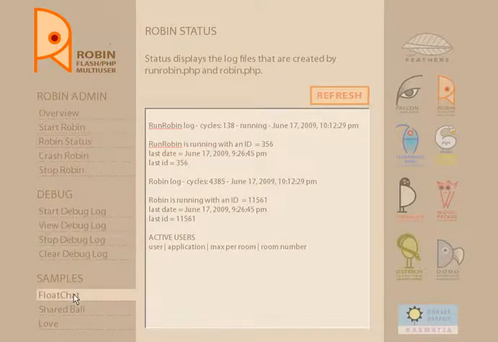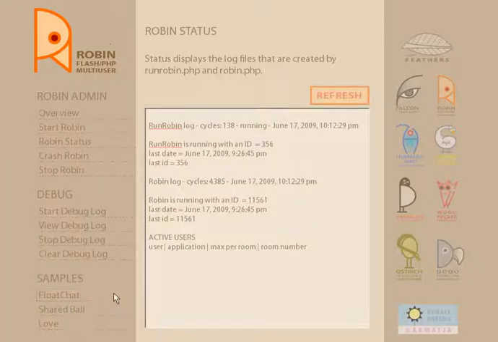On the Flash side, there are samples that are provided, and you get to see the code. The samples each have a document class, and they do something a little bit different, each one of them. Then there's the Robin class, and that's what the samples are calling. The only thing you need to update in the Robin class is the IP address to your server. And then you'll be doing all the code in your document class in Flash, so there's no PHP coding at all. Let's take a look at a simple chat called float chat.